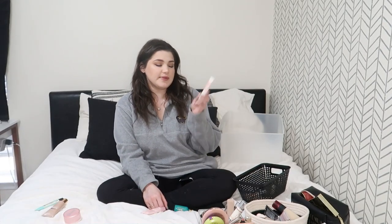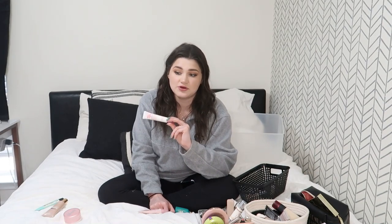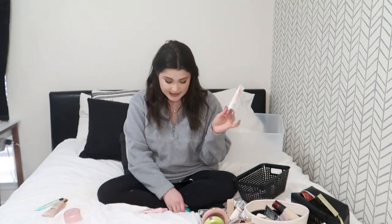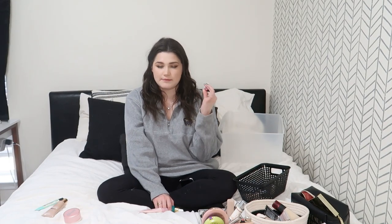Next is the Touch in Soul No Pore Blum Prime Essence. The No Pore Blum primer is a godsend for a lot of people, but I tried it and didn't love it. This is a more liquid serum version I got in a BoxyCharm. I tried it today — I actually tried filming this yesterday but my boyfriend was playing video games loudly in the next room. Anyway, I just don't see any difference with it. I can't keep all these primers, so I'm getting rid of this one.